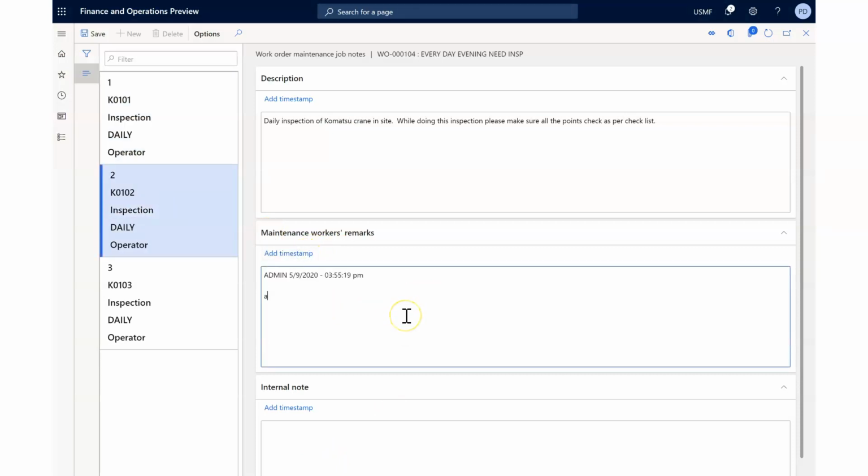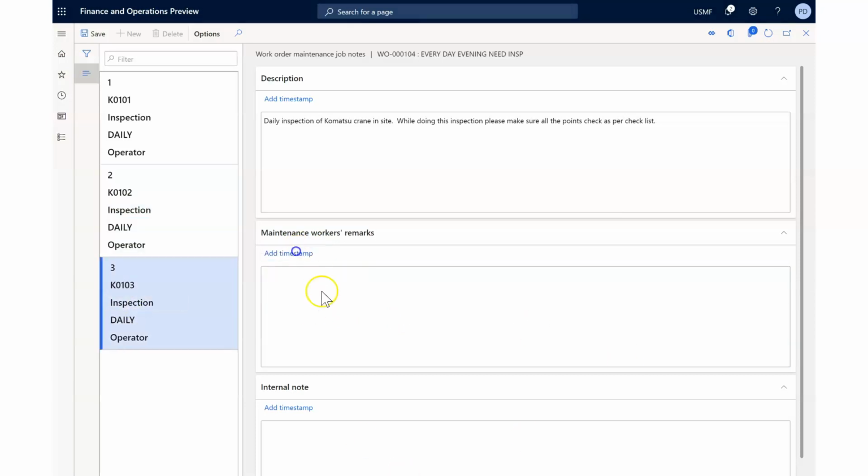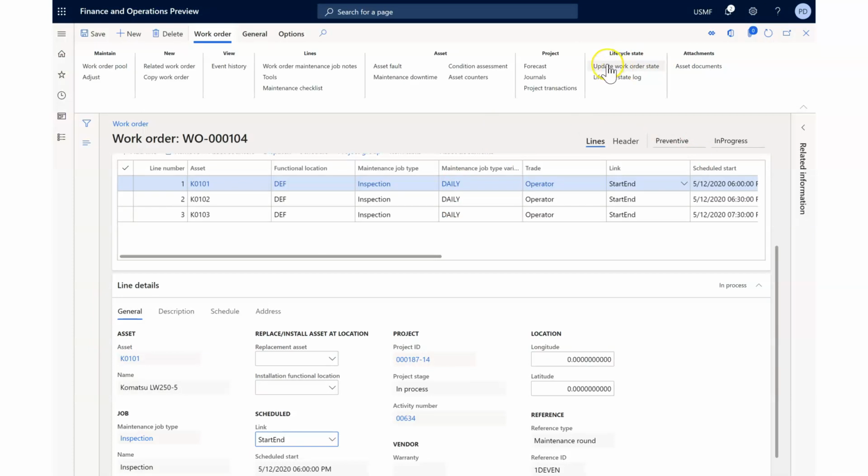Similarly also I said asset looks good. Okay, similarly this one also, asset looks good. Okay, so we put everything there.